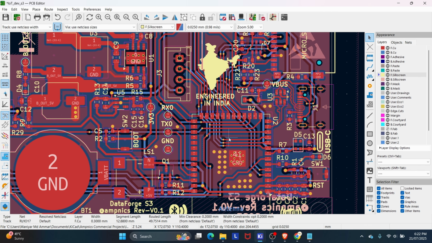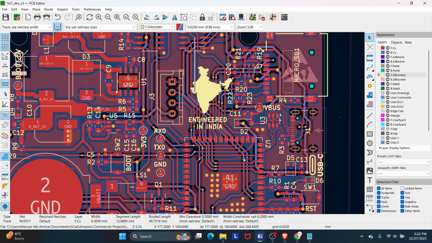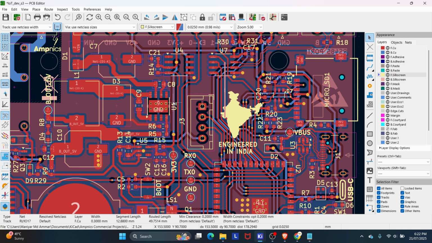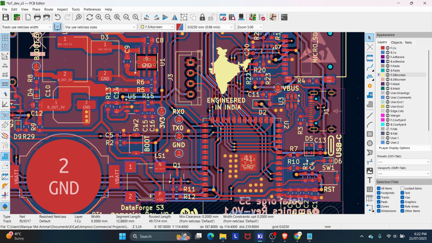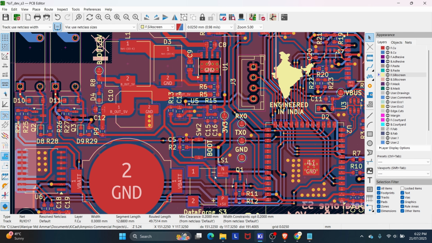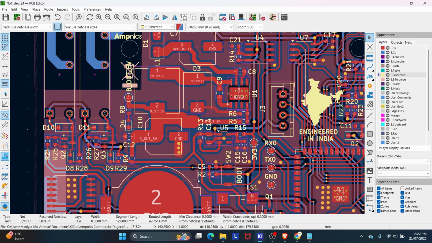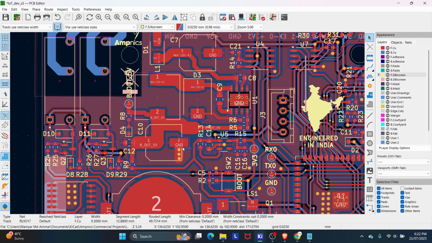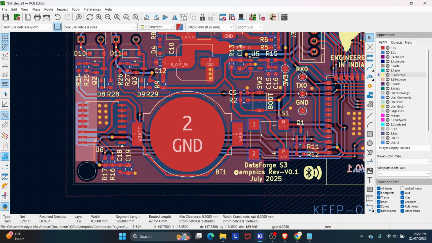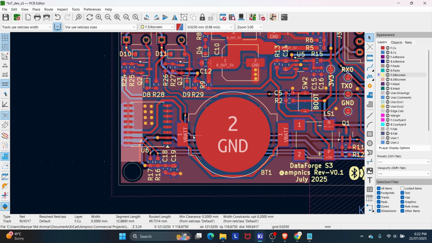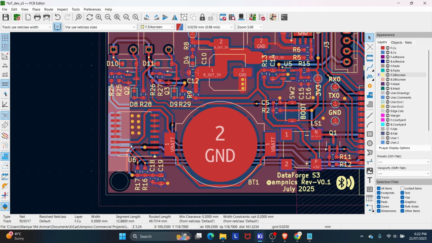Later on we have 0.3 mm for the signals connecting to devices such as the temperature sensor, addressable LED, buzzer, or switches. For the buck converter we followed the datasheet. Here we have directly connected VBAT near to the IC, directly to the pin of the IC, which is the DS3231.